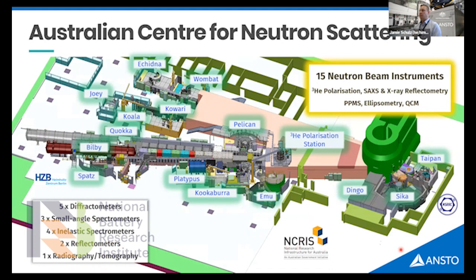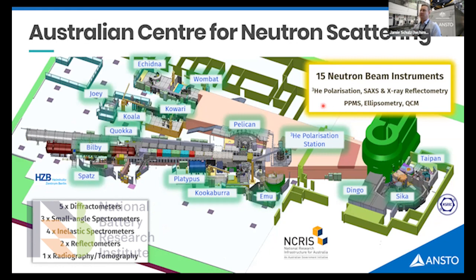We have a partnership with Taiwan. The National Science Council of Taiwan have constructed a neutron beam instrument at the Opal reactor, and this instrument is available for Australian researchers. We also have a partnership with Helmholtz-Zentrum Berlin. As part of its reactor being shut down in 2016, they donated one of their instruments to us, the BioRef reflectometer, which we have now named the SPATS reflectometer. So we have quite a large number of partnerships.